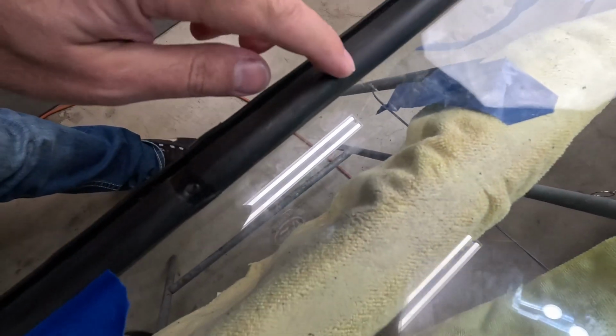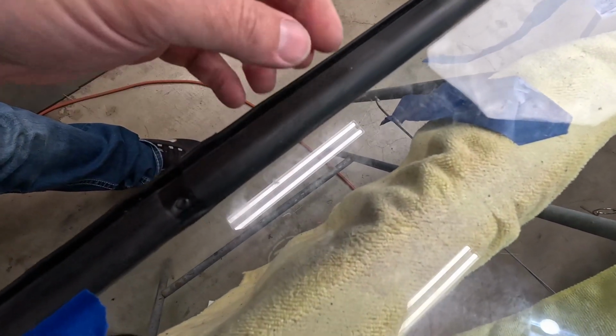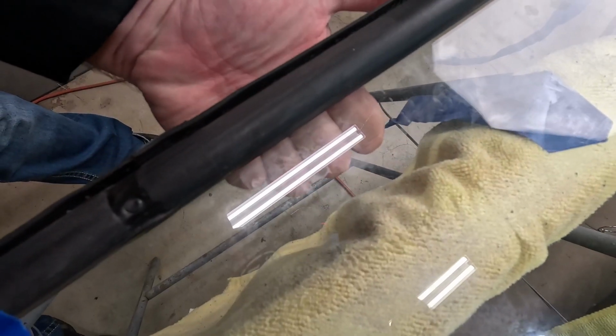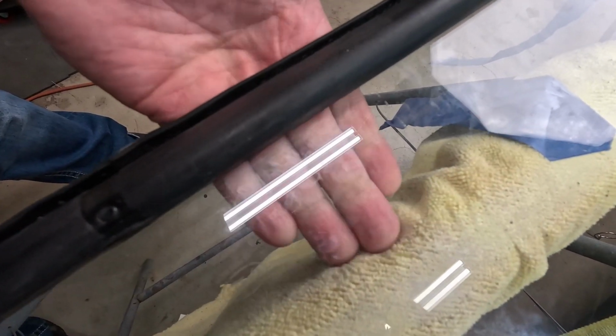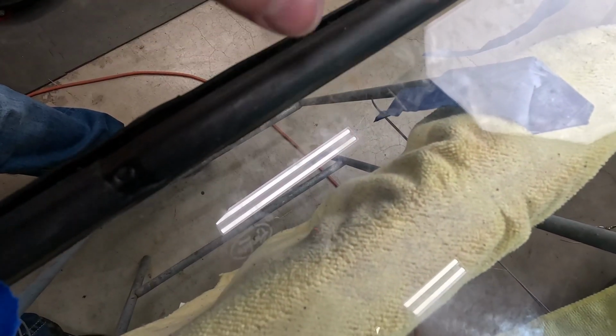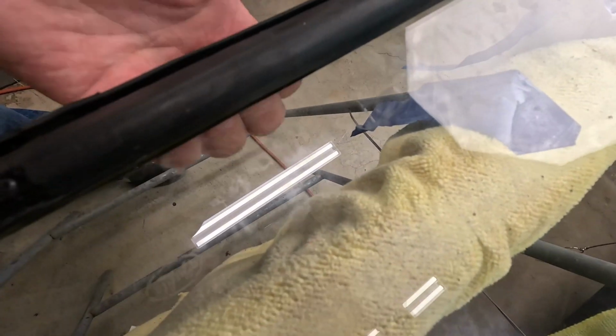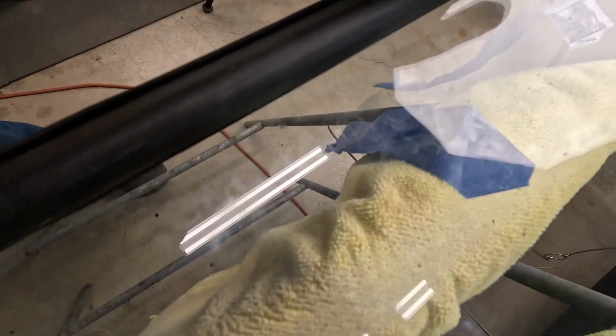All right, one more thing I probably should have pointed out. When you're working the seal on here, there's a lip on the bottom side of the glass, and you work this seal back and forth, and you'll see the lip grab the glass. It'll be folded in, and as you work it, it'll work itself straight out like that with the soapy water. So just a heads up on that. It will take a little bit of a learning curve on how to work this on here, but then you'll see the lip flatten out, and then you can work your way around the glass.